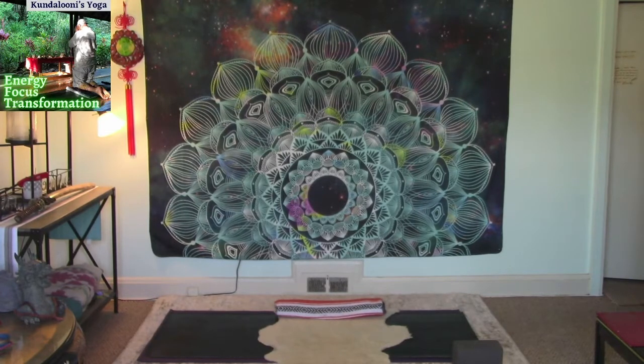We're starting in a comfortable seated position. So you see the way my mat's set up. I've got a little blanket there for underneath my hips. If you want a blanket or a block underneath of you or flat to the floor, just finding that comfortable seat, and we'll begin in 2 minutes.